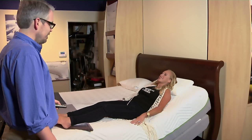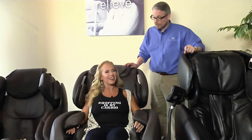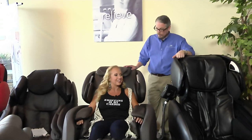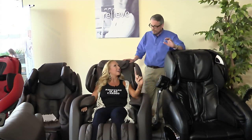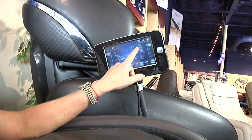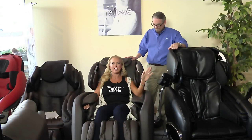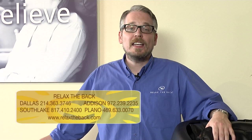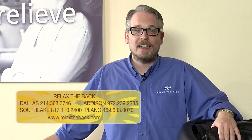This does feel great — this is pretty spectacular. It's called the Tech Touch by Relax the Back, the newest addition to the Relax the Back family. It features a body mapping massage, making it perfect for the full family, plus an interactive remote control. You can watch movies, listen to music, and there's a program that will customize the massage to the rhythms of the music. Every family needs this — it's phenomenal. We welcome you to any of our four area Relax the Back stores, and we'll be glad to help you find the perfect product for your back and neck needs.